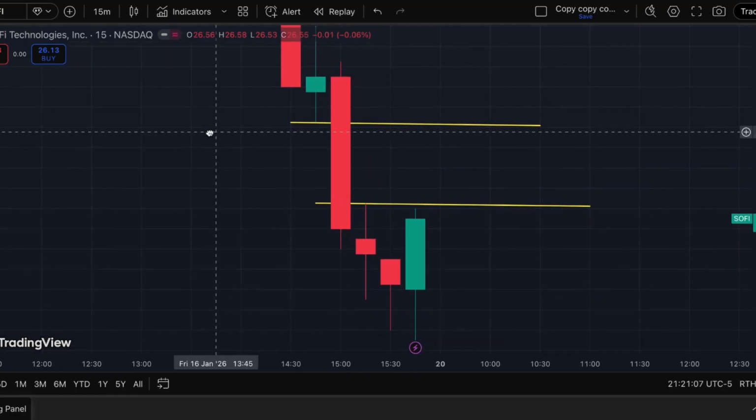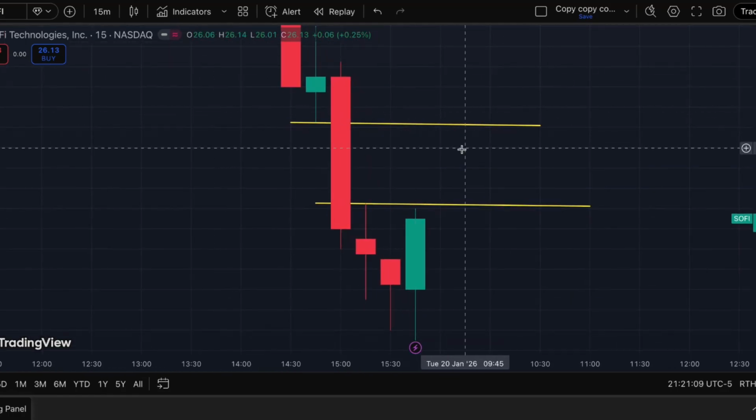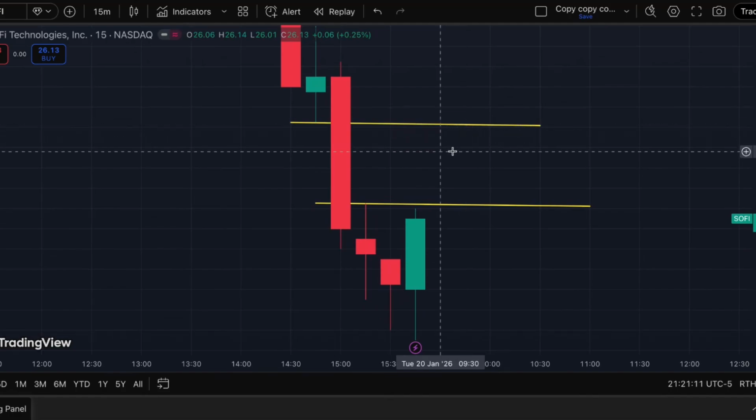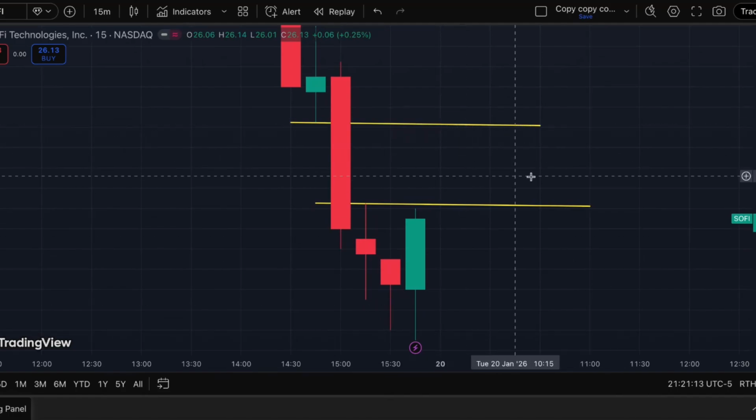And then once you're comfortable enough to actually play with money, then you can start being like, okay, I'm going to throw some money in on this trade, to the downside or to the upside.